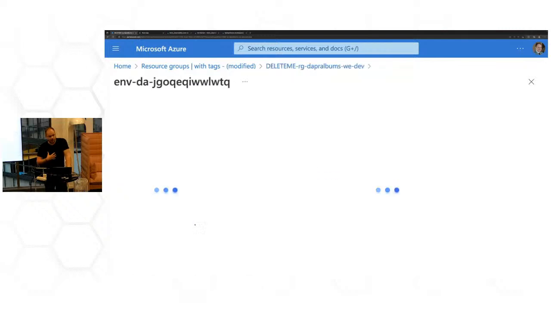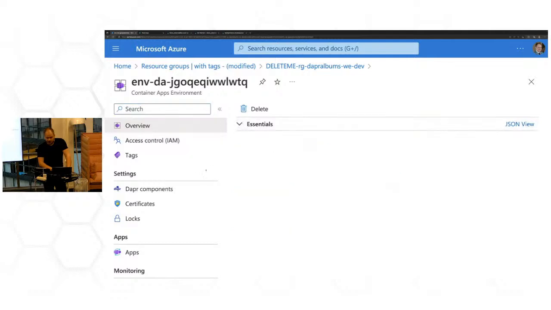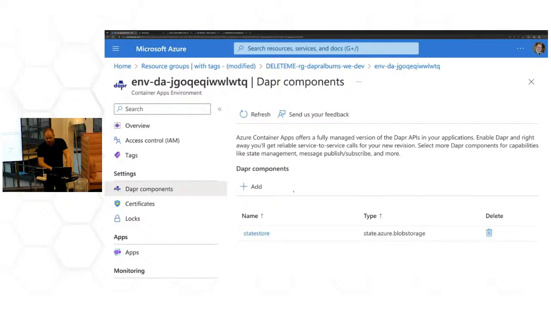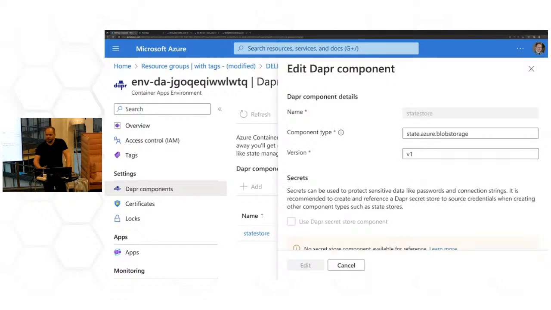So as an operator, imagine I'm the operator guy, right? I am responsible for the environment. So if at some point in time I'm going to tell my colleagues, my developers, that hey, I can offer you some data storage, I'm just gonna hook it up over here. I'm gonna give it the name, and for each name I'm providing here, I will specify when the Azure Container App is going to be created, if it will have access or not, like authorization effectively, to this particular component, which can be a pub sub, can be a state store, can be an actor. Don't even get me started on actors because I'm so passionate about that. Secrets, for instance.